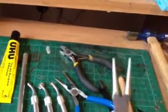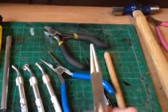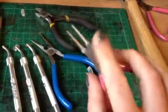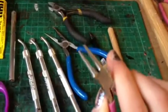Next is my pair of round nose pliers, or jewellery pliers. I picked all these up at Hobbycraft, Homebase, B&Q, other hardware stores or DIY stores. Make sure you get a mini set though, a really tiny set. I use those for shaping buckle tongues, occasionally small scale bits or scaled D-rings.